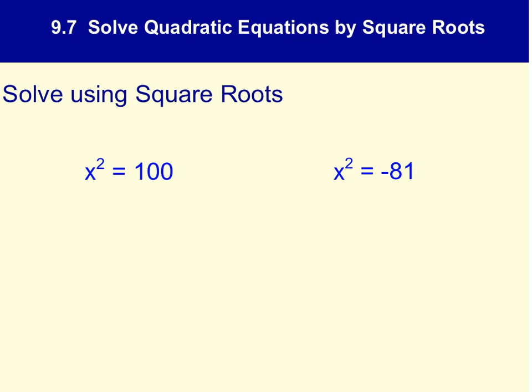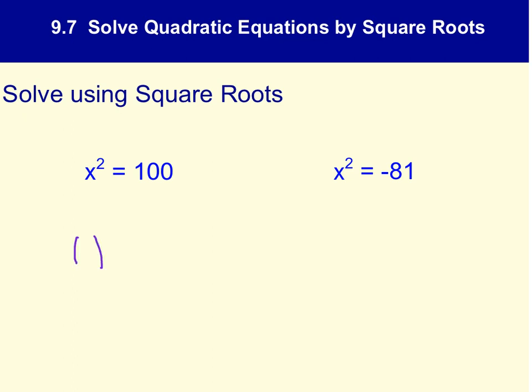All right, so solving using square roots. This is when you have an x squared in your equation. And if you notice, there's no other x's in this. It's just an x squared. We have to solve this, and I can't even remember if we've talked about solving equations with square roots before. So let's think about this.